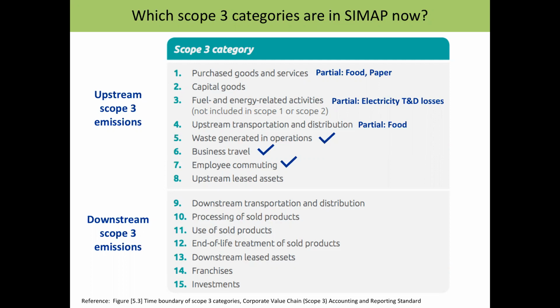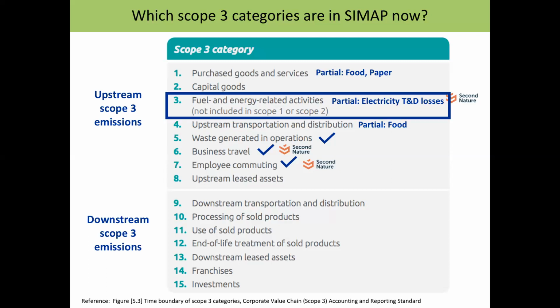For those of you who are signatories to the climate commitment or the carbon commitment that's managed by Second Nature, then there are three of these categories that they have fields right now for entering your footprint. And those are in the business travel category for directly financed travel and study abroad, commuting, of course, and there's also a field for fuel and energy related activities. And then Second Nature also provides several additional other customized fields, so that if you have other emissions you're tracking, you can also enter those. And today, of course, we're focusing in on this fuel and energy related activities category.